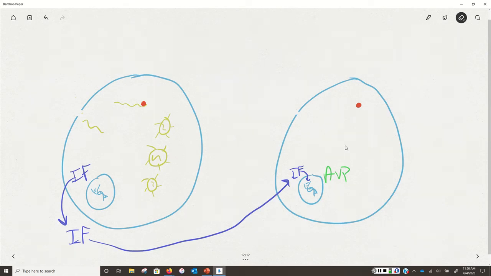So let's see kind of what happened big picture. This cell became infected by a virus. It made interferon to ensure that neighboring cells do not get infected by that same virus. It did absolutely nothing for itself. Once a cell becomes infected by a virus, it will be forever infected by that virus. There is no stopping that. There is no fixing that. But it saved its neighbor by using interferon, and the neighboring cell produced antiviral proteins to ensure that it did not get infected by the virus.